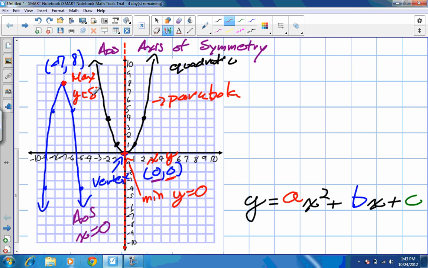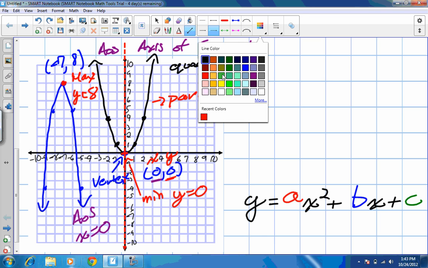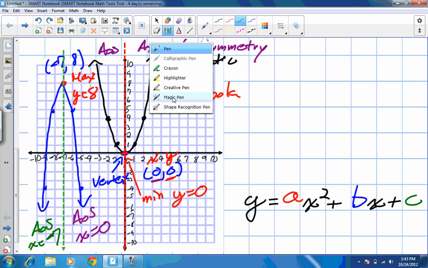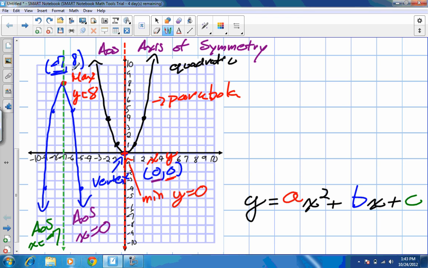The axis of symmetry, in this case, let's get an axis of symmetry, this one that's green, is going to run right through the middle. What would the AOS, or axis of symmetry, be of this parabola? X is equal to -7. And both those answers are found in the vertex, right? -7 is our axis of symmetry. Our max or min value is the y value. In this case, it's a max of 8. I think that's pretty much it.